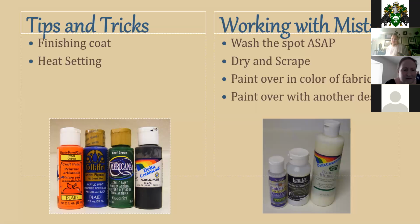If you use one, like I said, ultra matte is the best to use. I used matte once, and it changed the dress that I painted to look like it had decals on it rather than embroidery. So it ruined the whole dress that I painted. So I use ultra matte. Like I mentioned earlier a couple times, heat setting. Even if it doesn't say heat setting, I heat set stuff all the time, as an extra precaution, just to make sure that my paint adheres to what I'm doing.